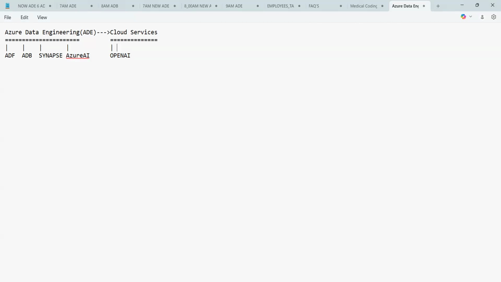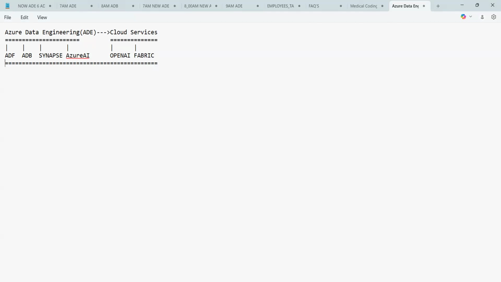Apart from this, we also have Fabric. Likewise, you have many more, so let me list a few of them: ADF, ADB, Synapse, AI, Open AI, Fabric.